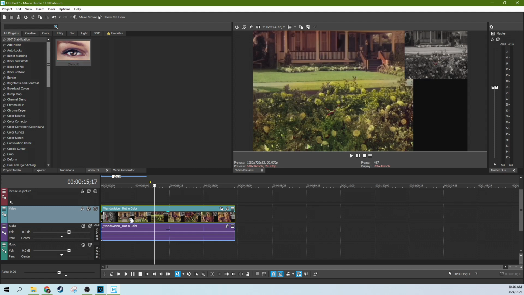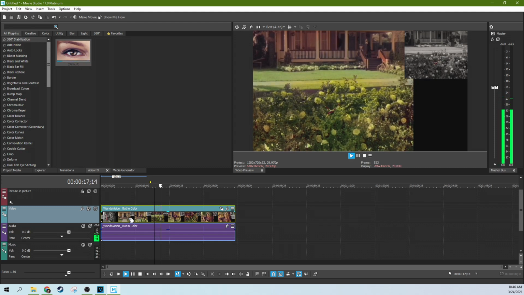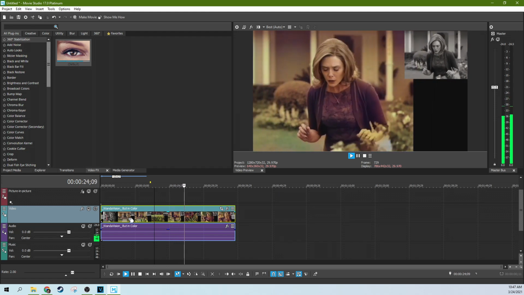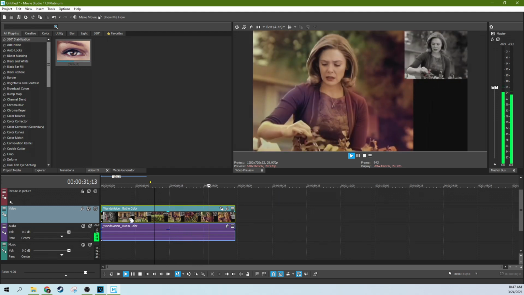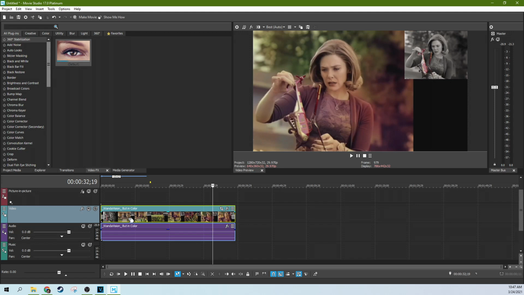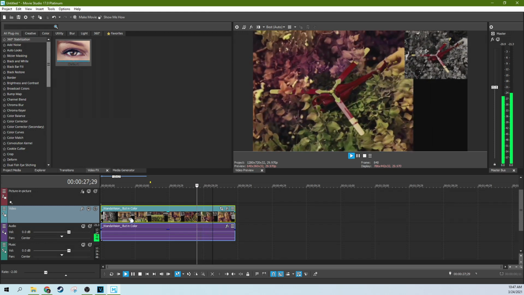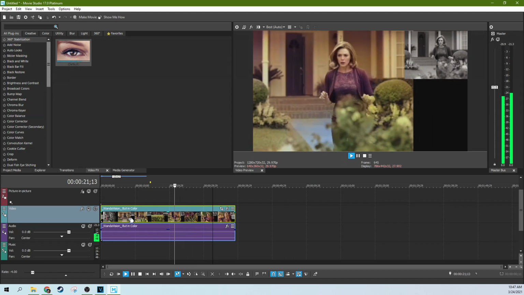The next thing to consider is that the L and J keys will actually increase in speed as you go. So they'll increase in speed, not double. If you hit the L key, then hit it again, it goes to a 1.5 rate, and again it goes to a 2 rate, up to a 4 rate. Then you can hit the J key, go for -1 rate, -1.5, -2, -4.